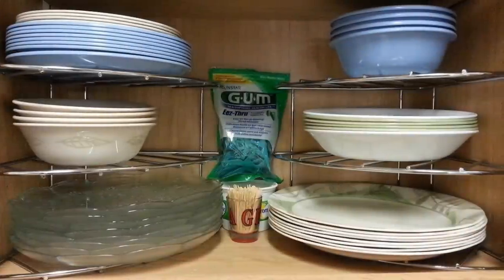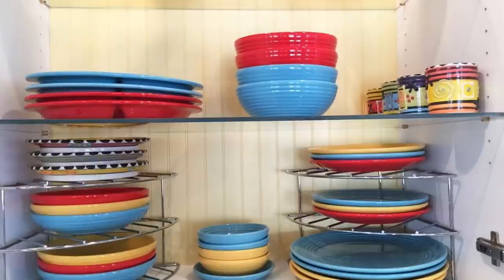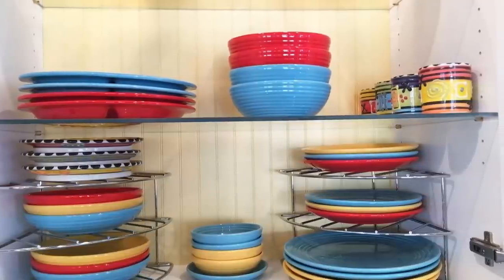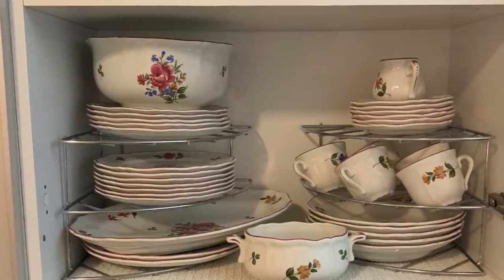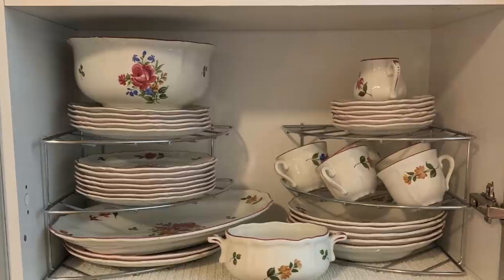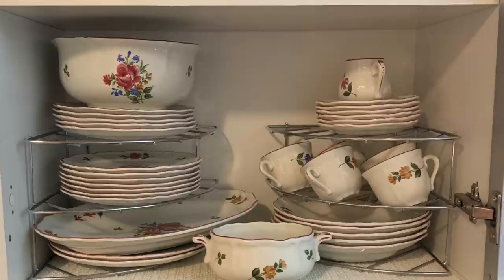18. If you really enjoy cooking or baking, this is a must-have for you. It's one of those things that makes your life easier because you'll be able to see everything on your shelves without having to dig around trying to find something specific. It's great for heavy dishes like salad plates, mixing bowls, and dinner plates. Because this organizer stands on its own, it's super easy to find what you want instead of needing to search through your kitchen cabinets.